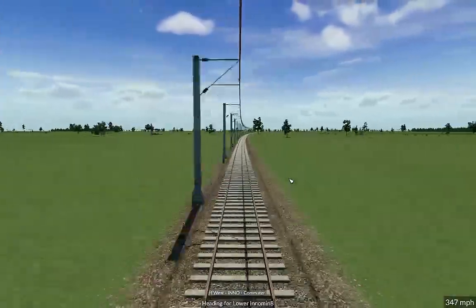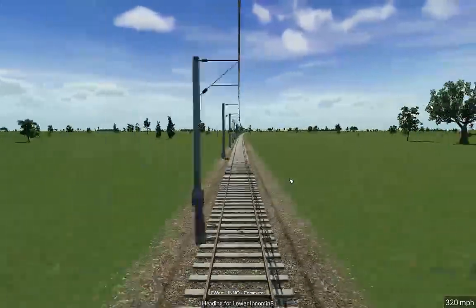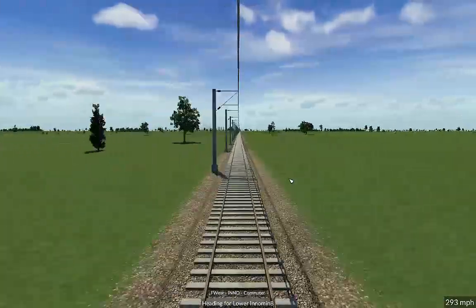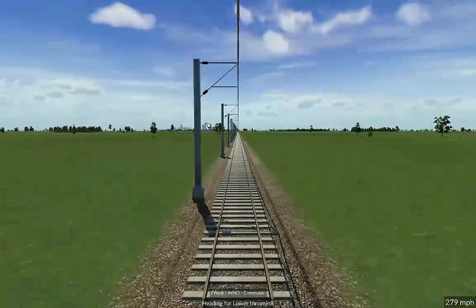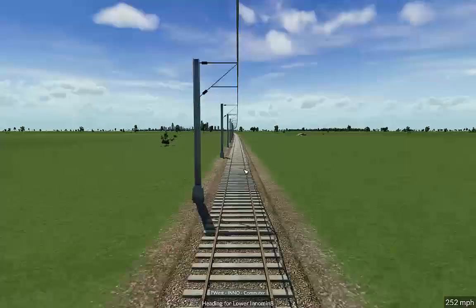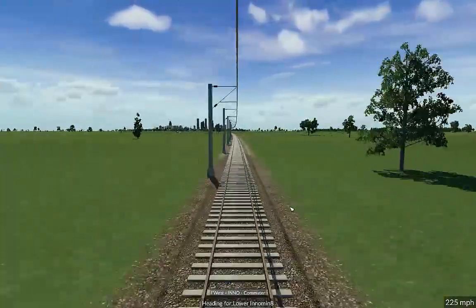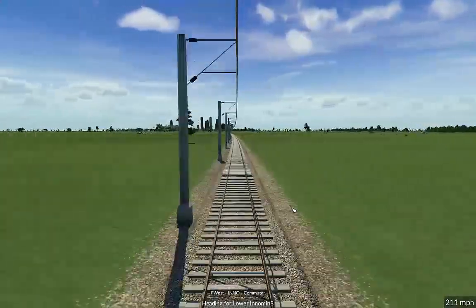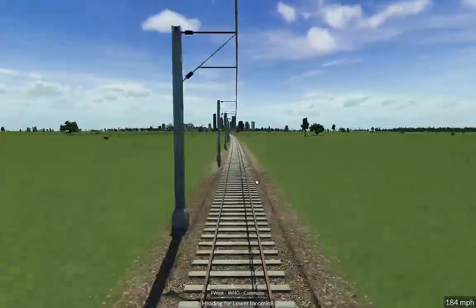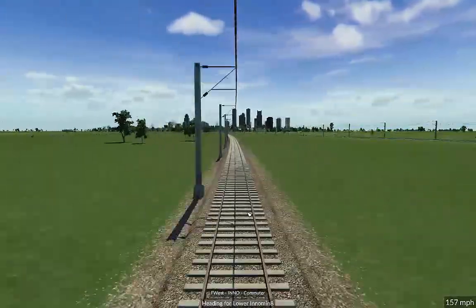374, I think it got up to. Now that's a fraction of what these trains can actually do, but they have to do the long slowdown. You can see the city off in the distance over there coming in, but they have to do the long slowdown before they hit the station. So I'd really have to do a very large map or have a very winding, circuitous route for these to actually hit their top speed.